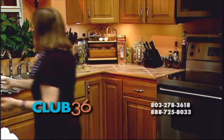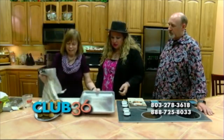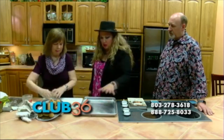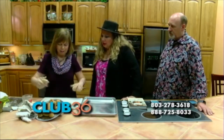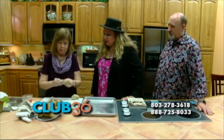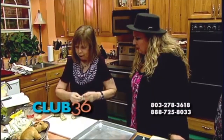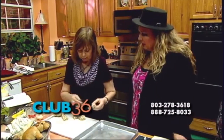Is this pan big enough now? Yes, so we can think ahead and take that off. Now we're going to have fun. Do you have grease on this already? I did. I already greased that. I just used a little spray grease, and I'm going to make my big ball for the belly. Okay. And we're going to be making four similar shaped ones for the ears, about equal.